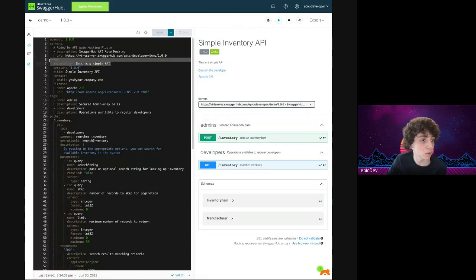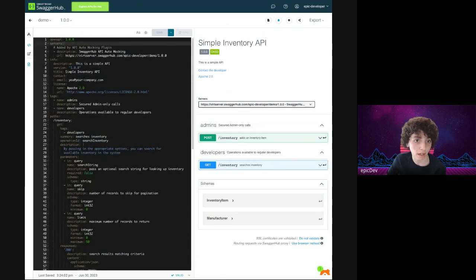The next thing that we do is we define information about it. We have a description, and we identify the current version of our API definition. So when you create a new version of this definition, you probably want to update that version in here. You can also change the title of your API here.